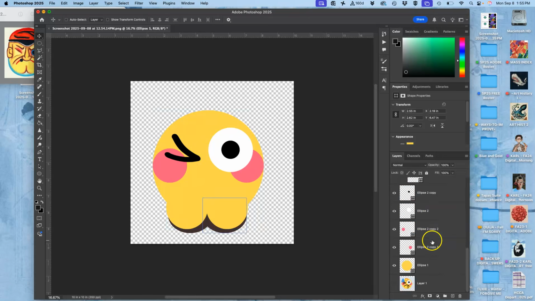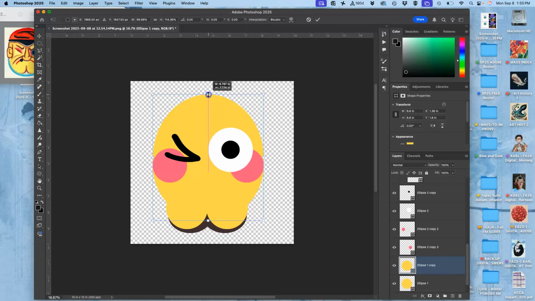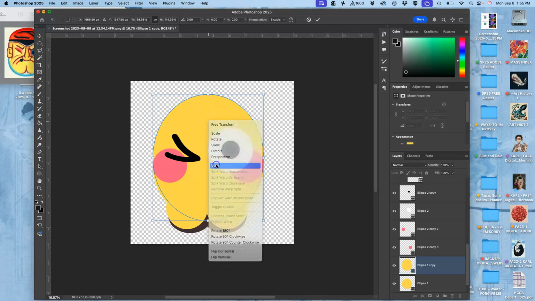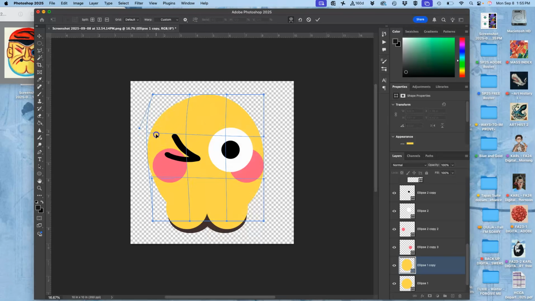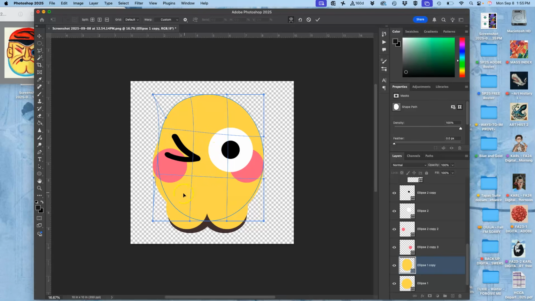And I can go back to this original circle, and I can do two things. I can either duplicate it and then transform the duplicate, holding down Shift, make it a little bit longer, right-click, warp it. I'm trying to turn it into a Popeye head, which is more rectangular in a way.